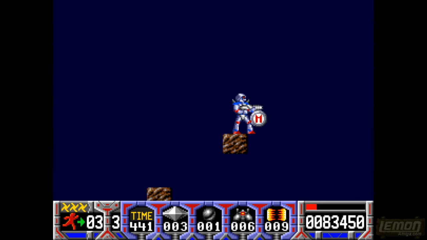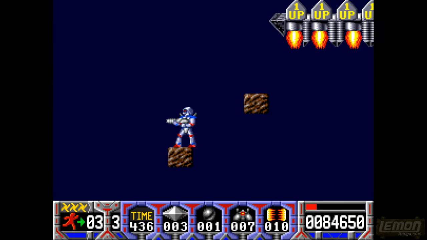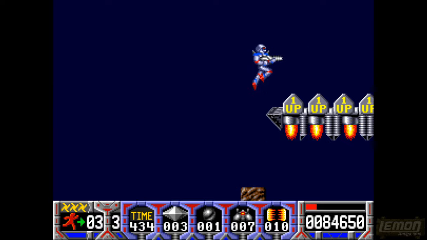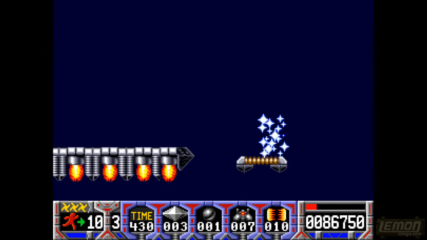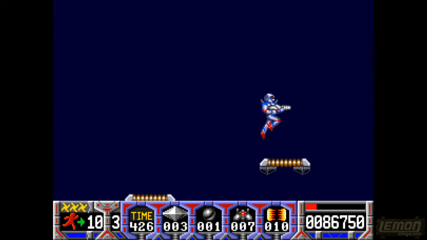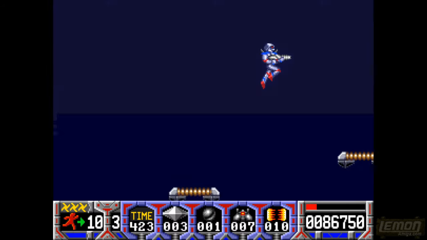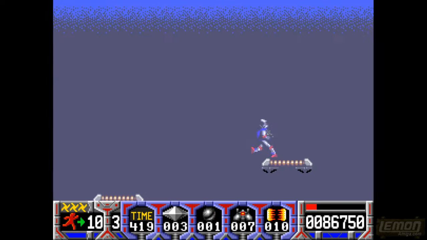One thing this game is not short of is extra lives, and if you explore all those corners, you're bound to find them. And in this particular corner, I think you can get there in 2 ways. I'm actually going the long way, and that means we can't collect an extra life, so I'm going to have to go back.